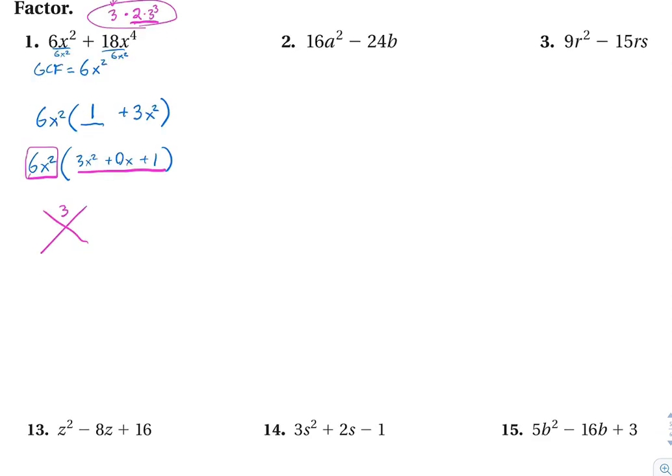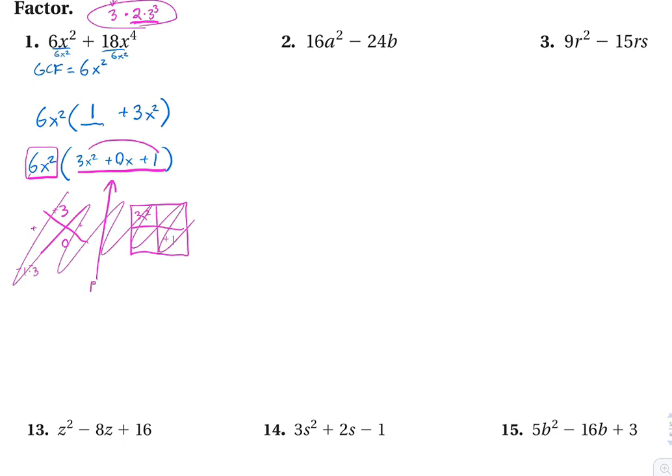Okay, so anyways, the product is first times last. The sum is the middle term. And then I write my box. And I go, okay, so the first term, the last term. So I'm looking for 2 numbers that have a product of 3. It's positive, so that means either both are positive or both are negative. The only 2 numbers that multiply to make 3 are 1 times 3. So 1 plus 3 would be 4. Negative 1, negative 3 would be negative 4. Oh, so this is not possible. So what that means is this right here is prime, which means this is completely factored already.